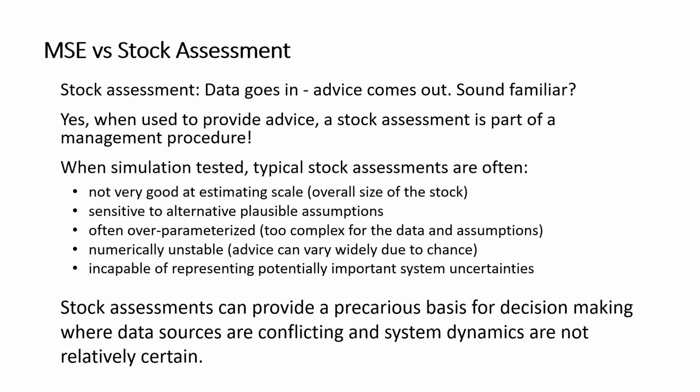People involved in assessment are obsessed with trying to get to the truth. What's the closest thing to reality? So they tend to pursue very complicated models that maybe aren't robust. And that can create problems where the model takes weeks to run and it's unstable and there are all these other problems with it. But what if your uncertainties in the system are so radically different that they can't even be represented in that stock assessment? That happens. And so they can, in some settings, be a precarious basis for decision making, or at least demonstrably controversial. At the very least, people can like their stock assessment, but admit that it's been difficult to get through peer review or difficult for all the stakeholders to agree with. And that is not uncommon, especially when you have conflicts in the data and you have large uncertainties in the system.